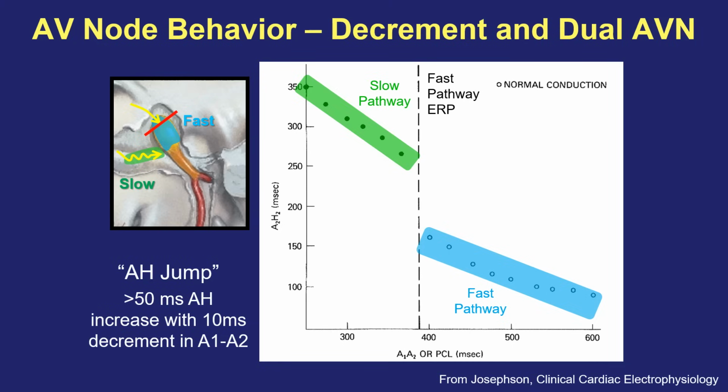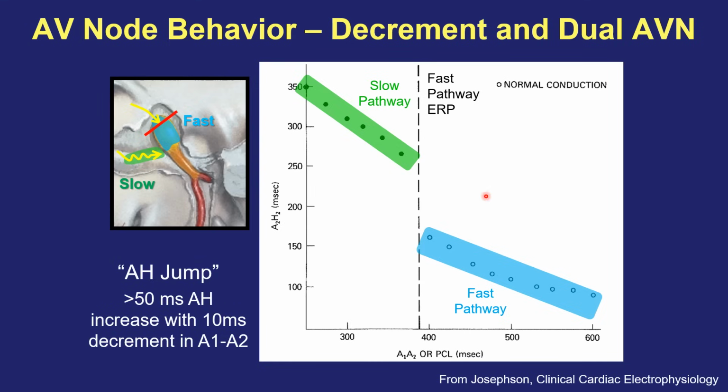So again, this part of the graph is fast pathway conduction, and the slow pathway is kind of working in the background. We just don't see it. And then this part of the graph shows the slow pathway. What's happening, by the way, to that slow pathway conduction? It was also sort of happening in the background, but we just don't have a catheter. There's not a way to detect conduction in the slow pathway.